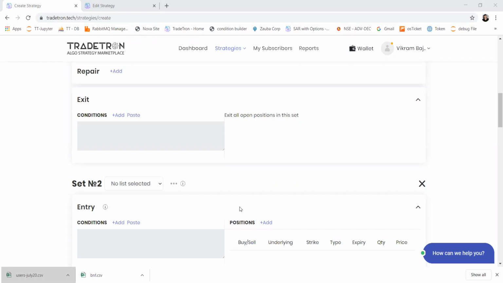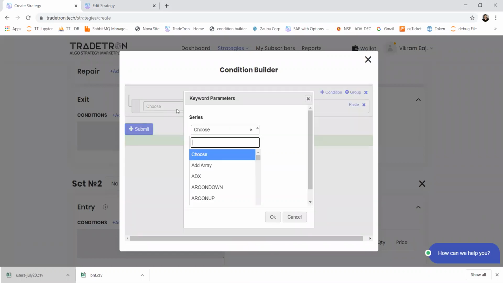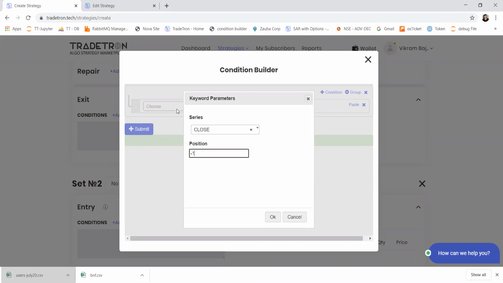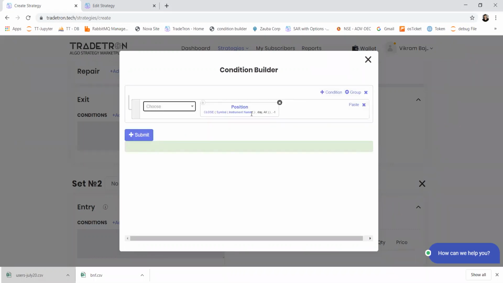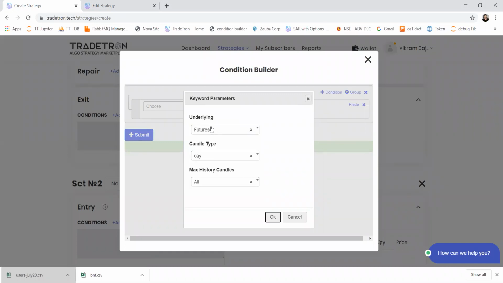A question about VWAP series: I want to know the VWAP value change in the last 15 minutes, or, I think I have explained this right now, if the market opens 0.25% above and I want to sell Nifty. So Mr. Pankaj, yes, this can be done very easily. So position close of the previous day, so I'll put -1. This will be day of futures of Nifty, let's say.